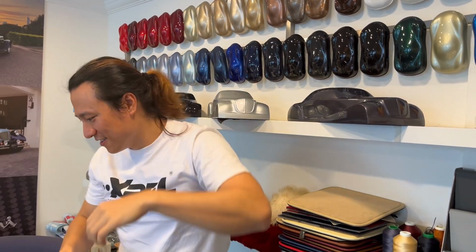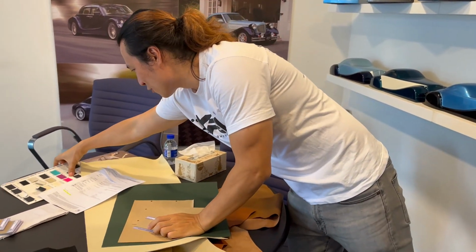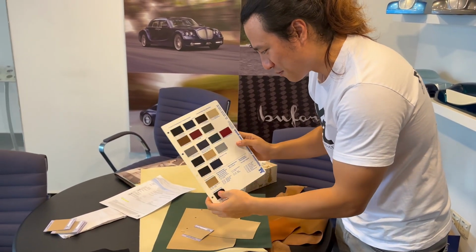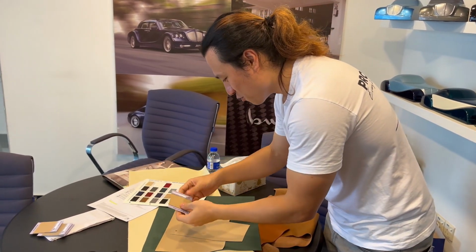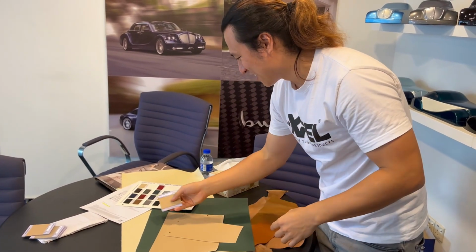Right? And then for the soft top, there are so many colors to choose from. Look at that, so many of them. Maybe I should go green with a green exterior, or maybe red with red, I don't know, right? Or we could do this color as well, so it's a bit more classic. I don't know. I'm going to decide and then let you guys know in a few months.